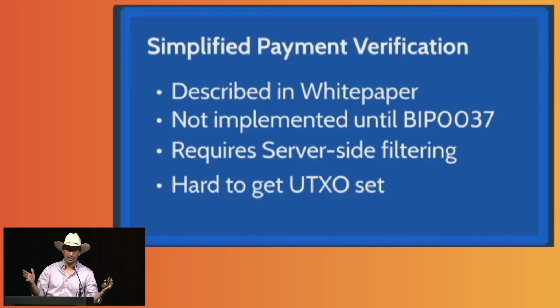It turns out that because of this, it's kind of hard to get the UTXO set. The best procedure you have, if you're trying to recover a wallet using BIP37, is to figure out a reasonable last block before your wallet was created. From that block on, you have to register a Bloom filter, request the filtered blocks from the server, and keep track of that. That could take a very long time if your wallet is especially old.